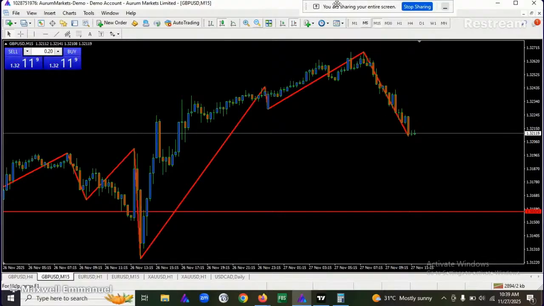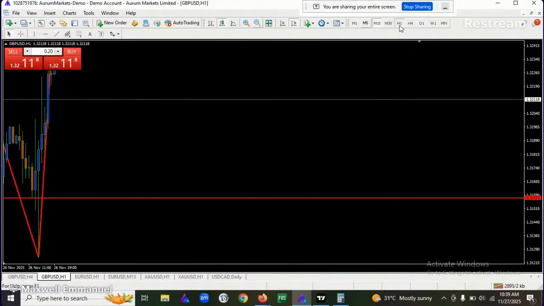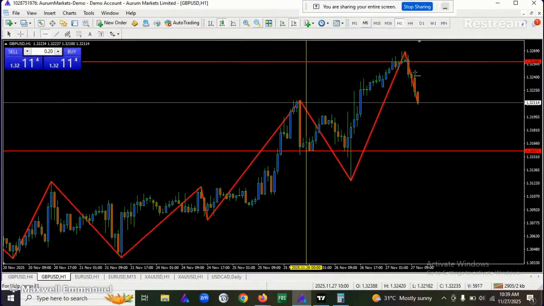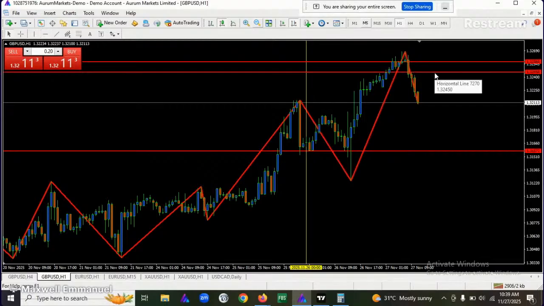If you want to sell GBP USD, if you have not executed sell on GBP USD, this would be a very good zone to look for yourself today. Wait for price to pull back to this zone. This would be the best entry for bearish GU. This would be the best entry, 3245. That's about 30 something pips from the current market price. That will be the right time and price to sell.